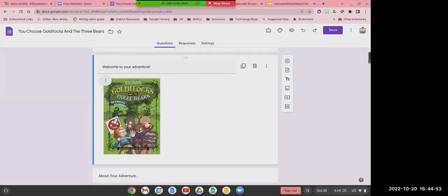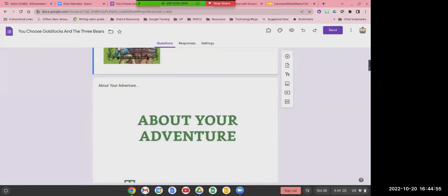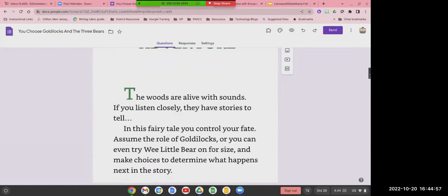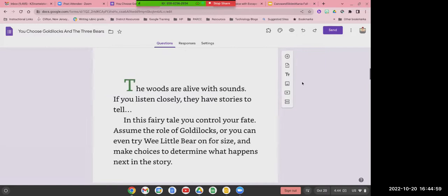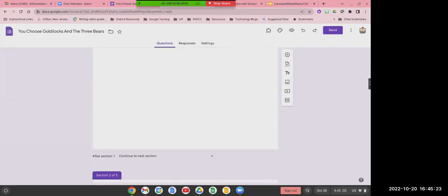So as you can see, I just entered and added information, and Google Forms has a variety of things you can insert. You can even insert videos. So if you're creating something that has a video component that you can pull from somewhere else, you can do that. You can add pictures, maps, that are images, cartoons that are images. There are so many things you can do. It's really up to you and your creativity.